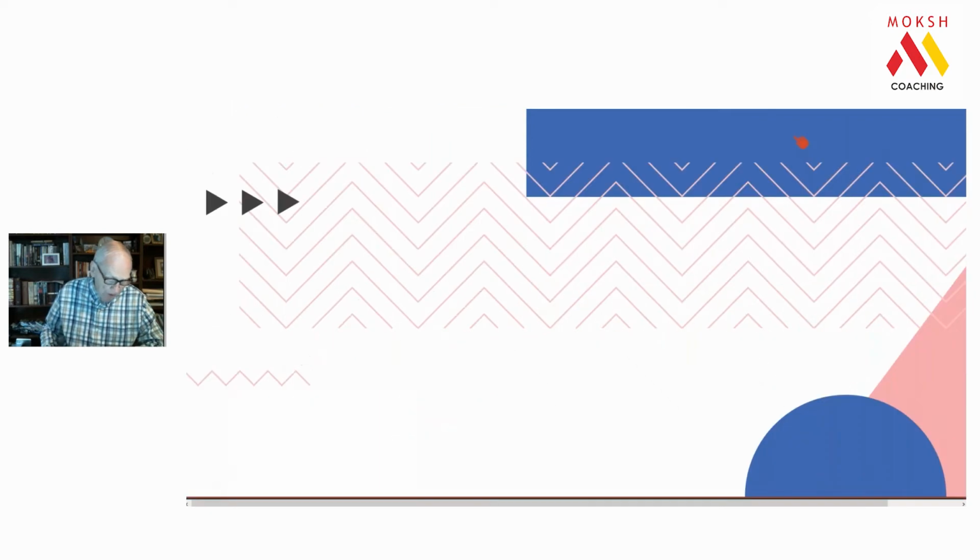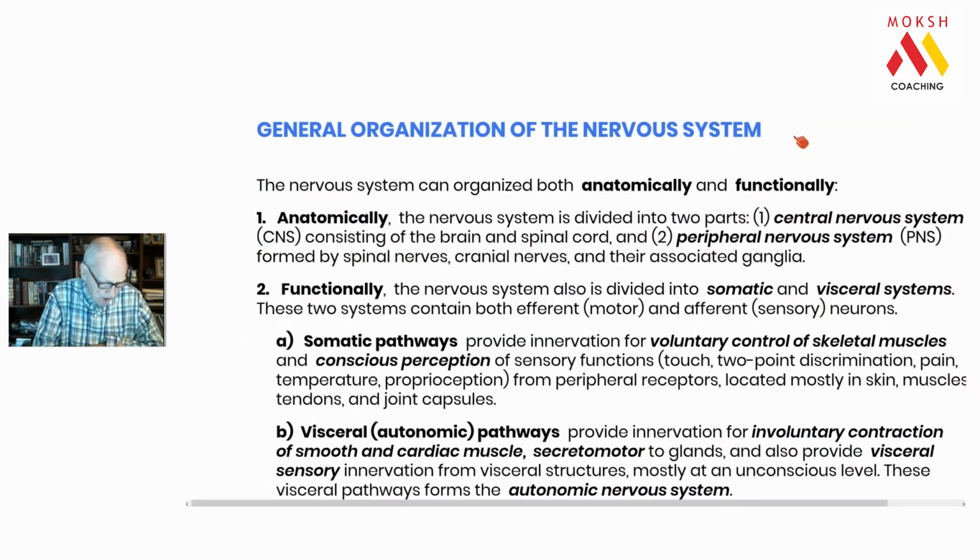Now, the notes start off here. It's some general organizational comments. You know this, so I'm not going to spend much time here. We've covered this various times last week. And we know that the nervous system as a whole, you can describe it in a structural or anatomical way or in a functional way. Now, anatomically, number one there, you're certainly familiar with that. That's central and peripheral nervous system. That's standard material, standard pieces of information there.